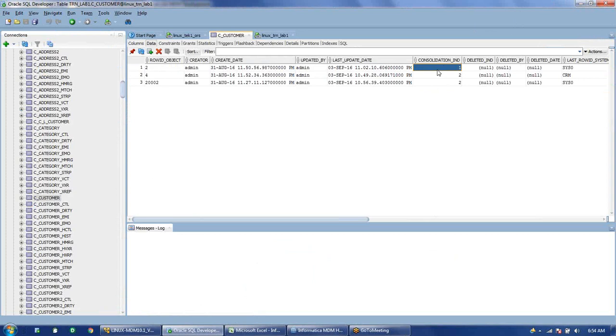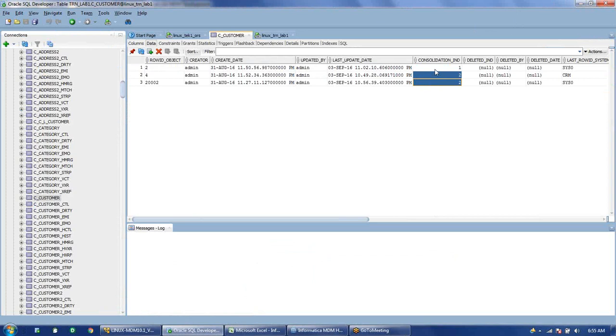It will participate because we still have these 2 records, and these 2 records might be duplicates. If they are duplicates, these 2 records will get merged into 1. 1 cannot get merged into these 2 records. That's the only advantage of making any record consolidation indicator 1, that it will always survive.